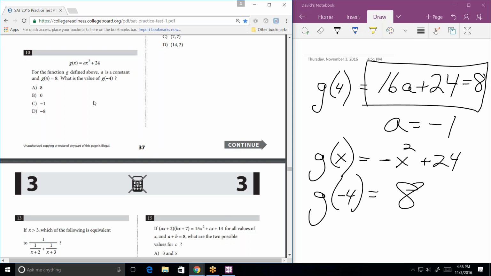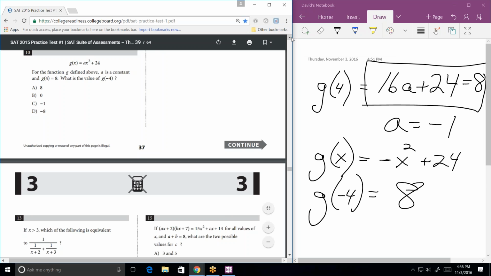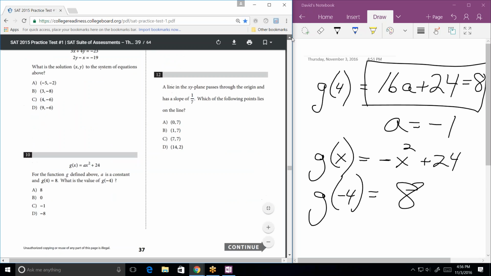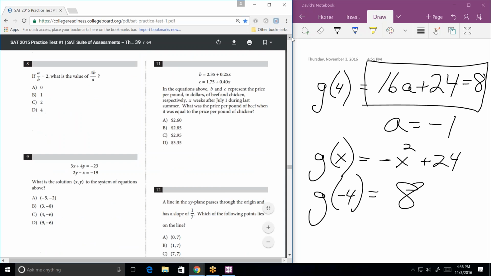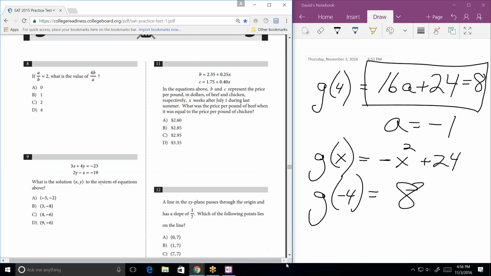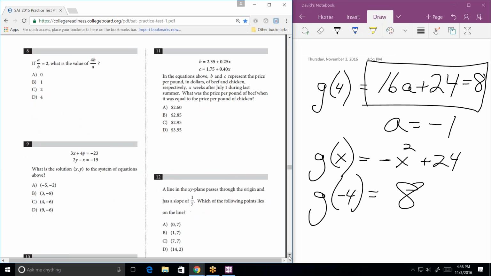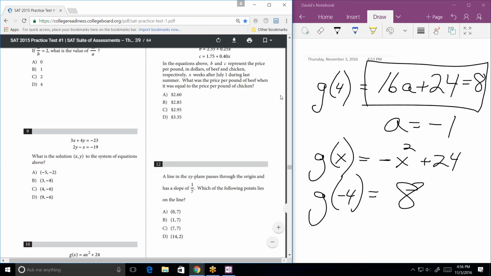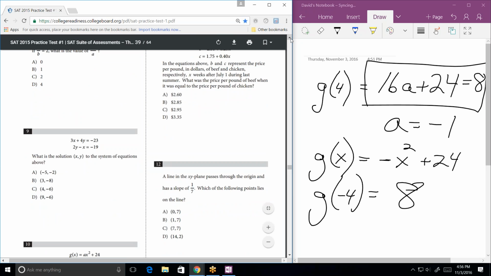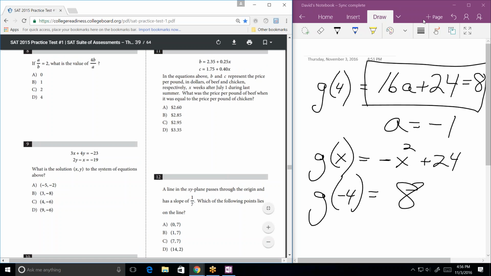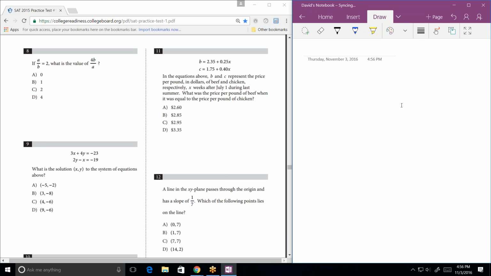Yeah. All right. Let's go look at 11. So far, how's the degree of difficulty on these compared to the practice one you took? A little harder, but not too bad. Yeah, these seem relatively hard, but like you said, not too bad. So this will probably be like the last one.